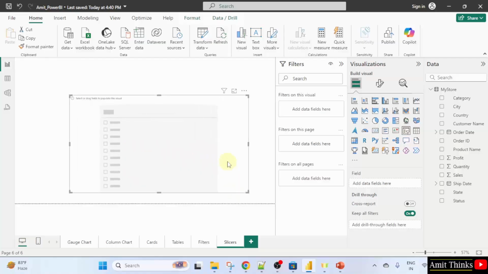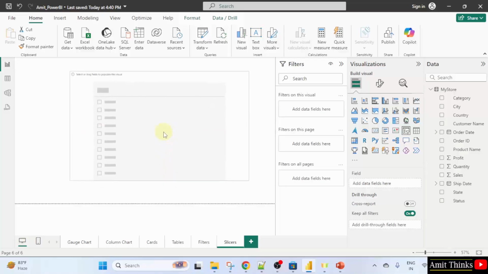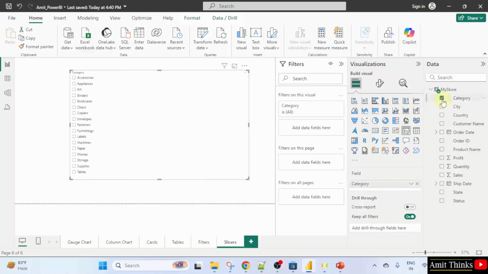I'll just expand. Now guys, right now there is no data in the slicer. Therefore now we will add a column, let's say we will add a category column. Click here and select category from here, and here it is, category is now visible.